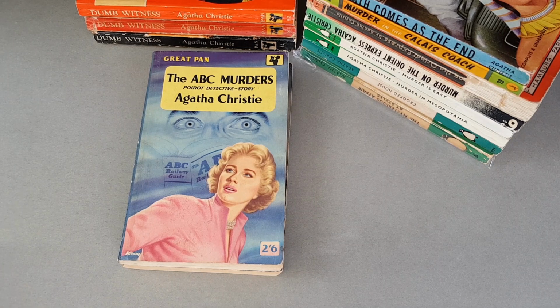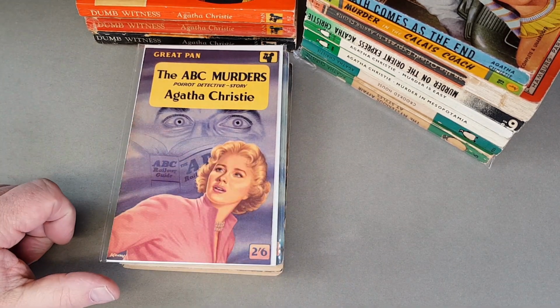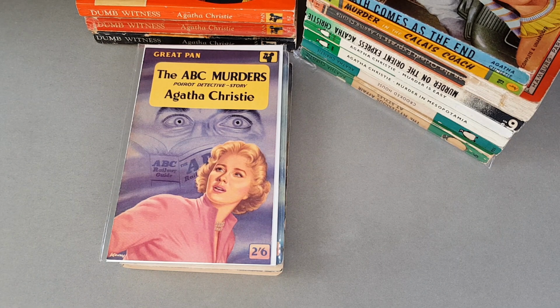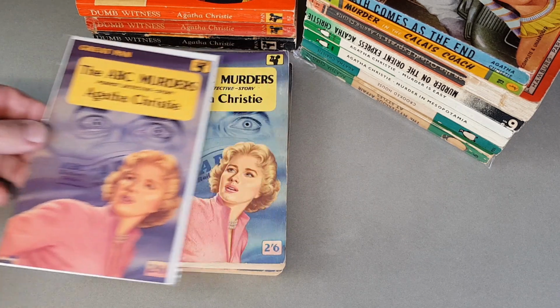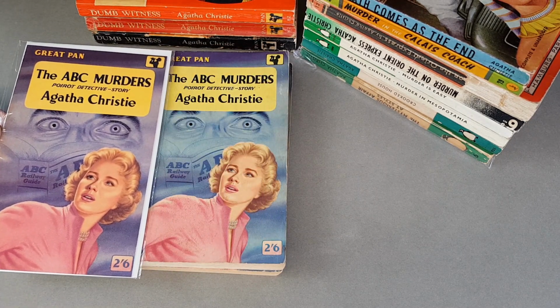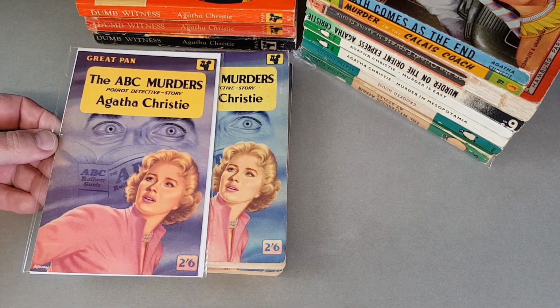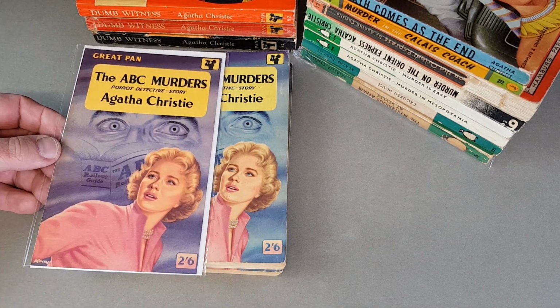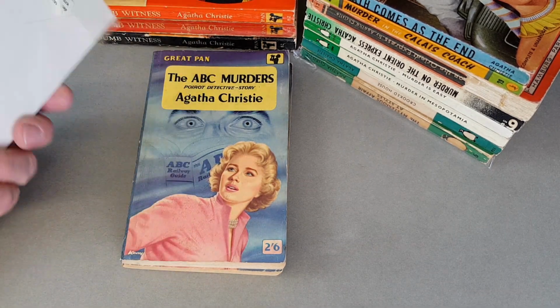It was so good, in fact, that in the early 90s, there was a firm called Dunn's Chew, and they released 10 Agatha Christie Pan book jackets. They did 10 Ian Fleming James Bonds as well, and they released it as a postcard. So there it is, and it looks like they found probably a copy of the book as mint as they could get, and they've scanned it and enhanced the colour a little bit on that one. But these Christie postcards, I don't think they're too difficult to find these days.